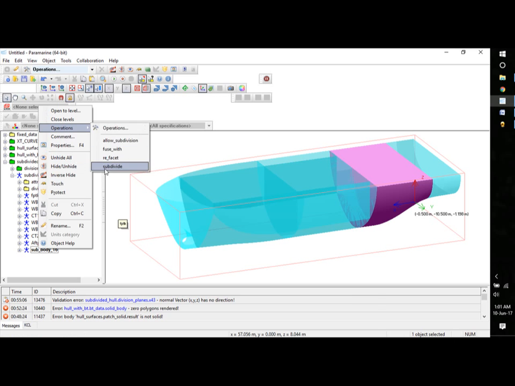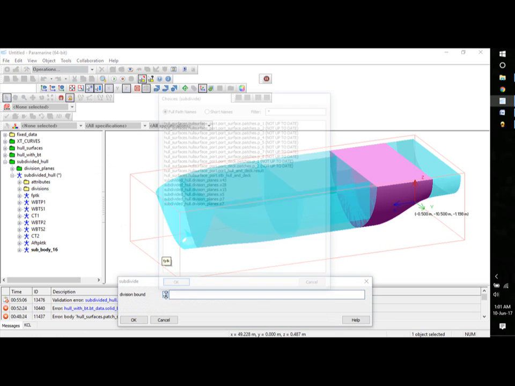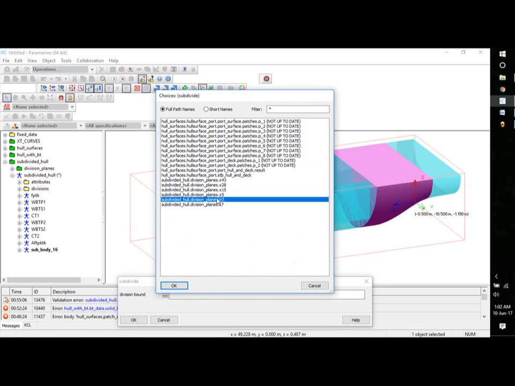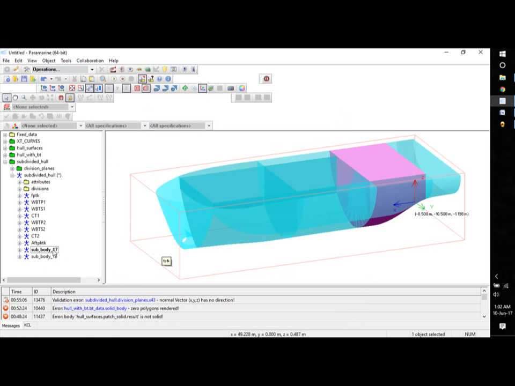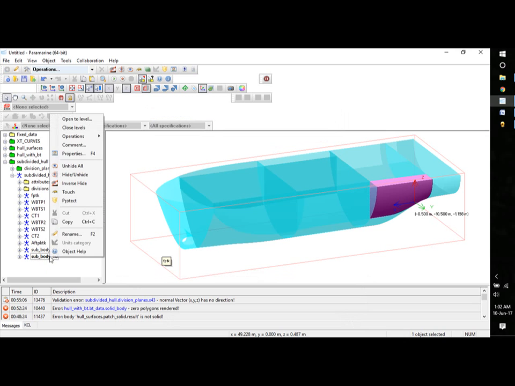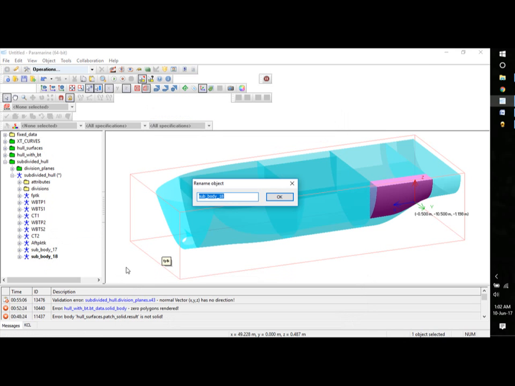So go to subdivide and select the port side plane and rename that to fuel oil tank port.